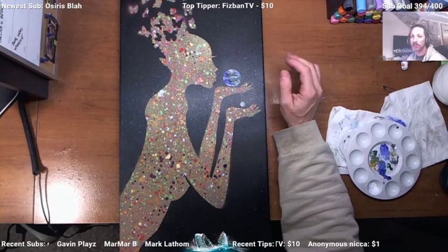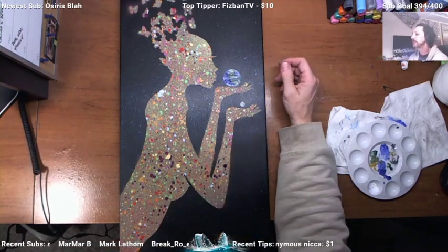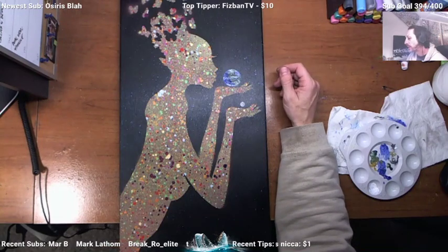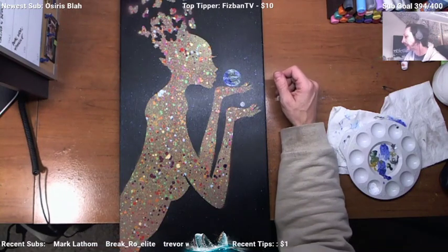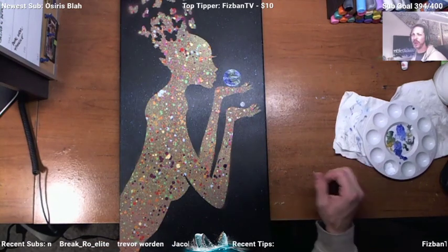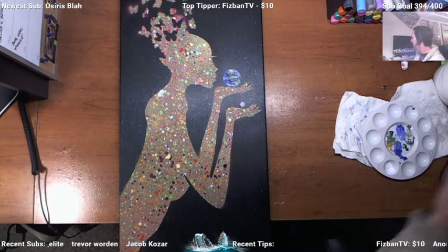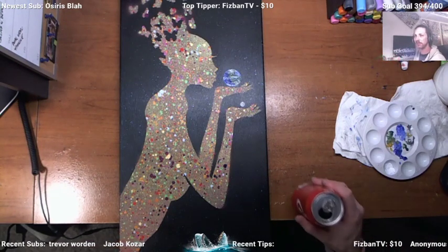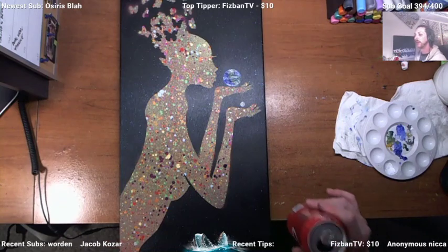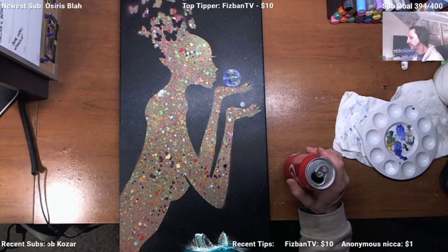I didn't want to paint modern Earth. That's not what this is about. She gave birth to the Earth, so I would assume it would be at its earliest stage. And as far as I know, Pangaea is the earliest stage. I didn't see anything saying that there was something that predates the theory of Pangaea, I assume.